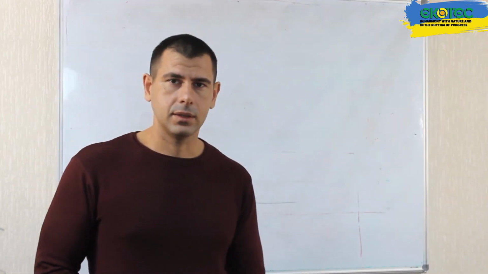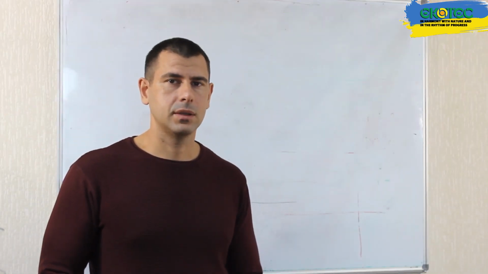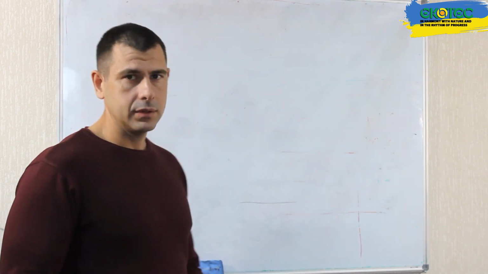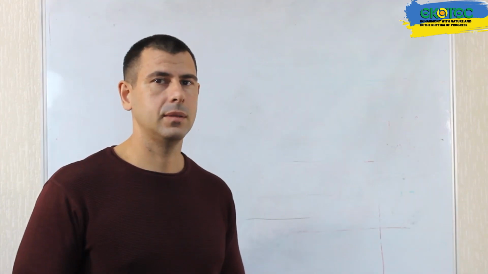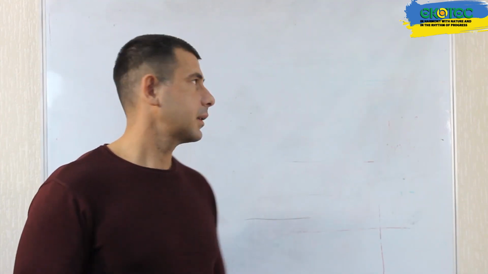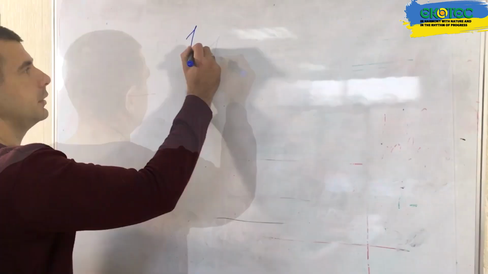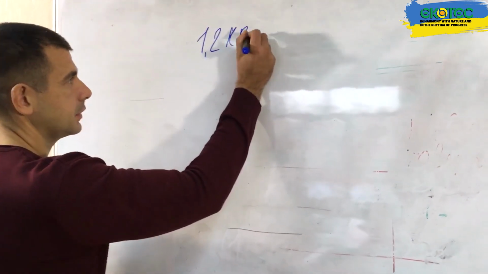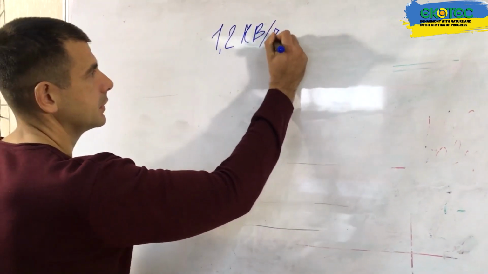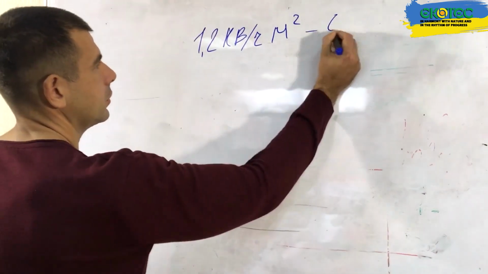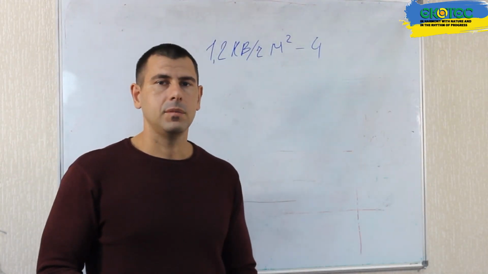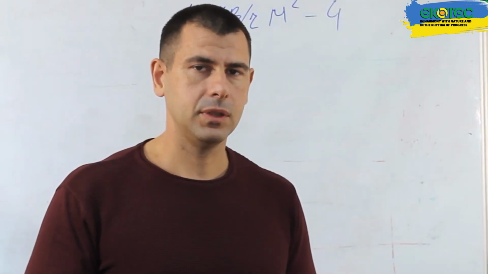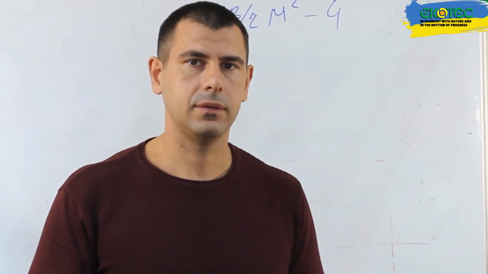Where did the idea of using a heat accumulator for a greenhouse come from in general? Let's start with the basics. We have solar energy that hits the earth. On average, the amount of solar energy ranges from 1.2 kilowatt-hours per square meter per day to 4. That is, from 1 to 4 kilowatt-hours per square meter, we get energy that falls from the sky. 1 is the minimum in the winter period, 4 is in the summer period.